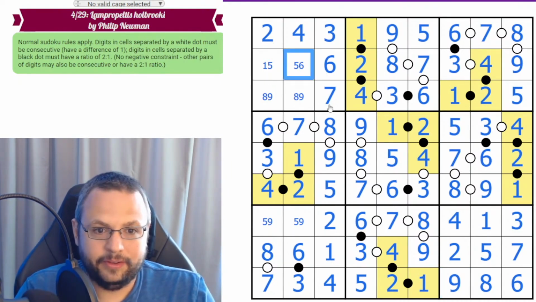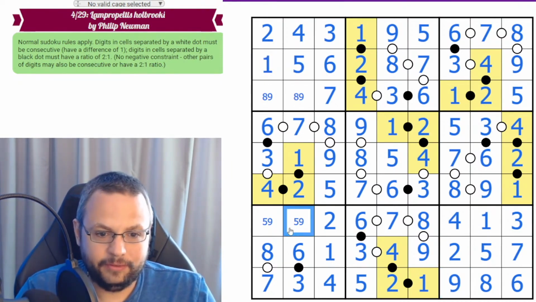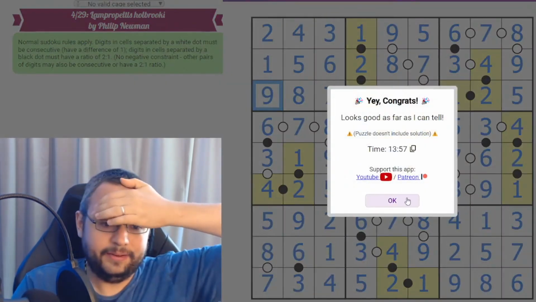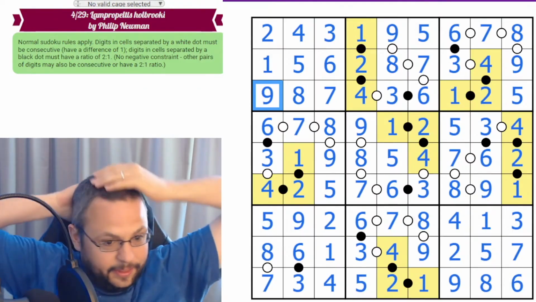Let's see. This 6 gives me a 5 and a 1. The 5 gives me a 9 and a 5. The 9 gives me an 8 and a 9. And then we are done this puzzle.